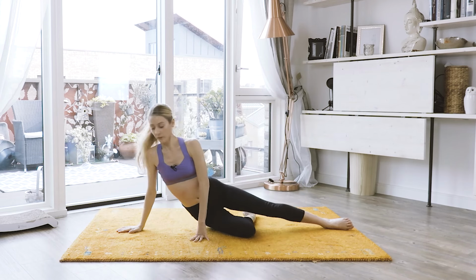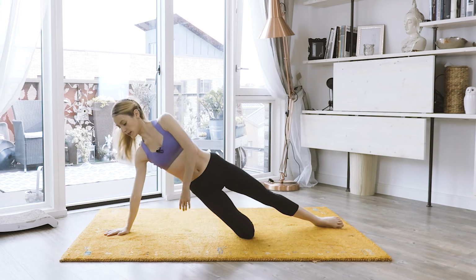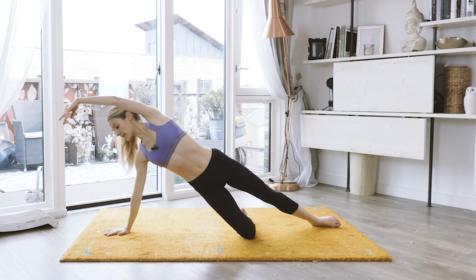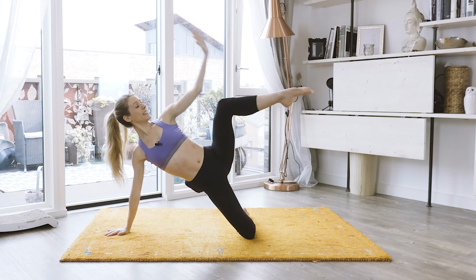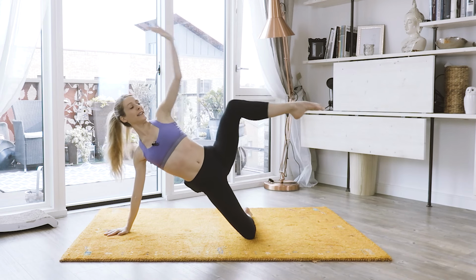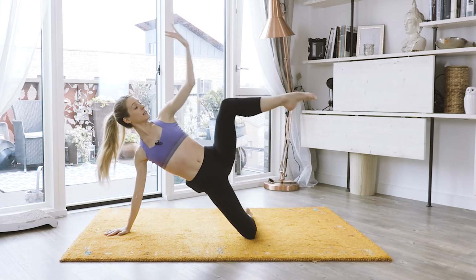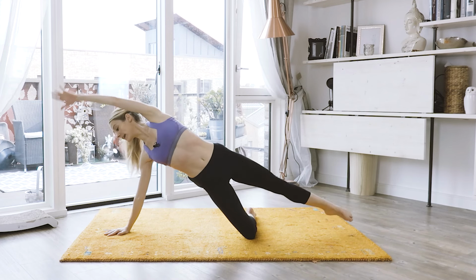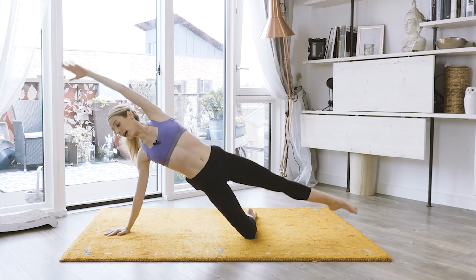One leg out, come on, we can do this. Together, side to side, and go to each side, that's what it is. Silly me. And up, and down, and up, and down, and up. And down, and up, and down.